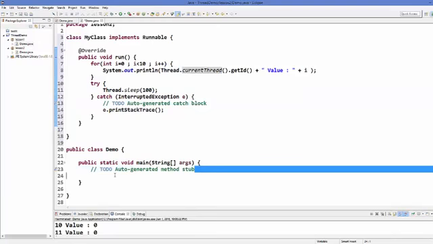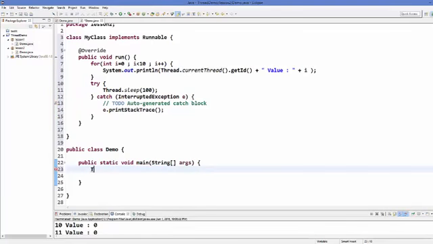Now I'm going to go to my main method, and here I'm going to create a thread. I will instantiate a Thread object equal to new Thread, and inside this constructor we are going to pass our class object of MyClass.